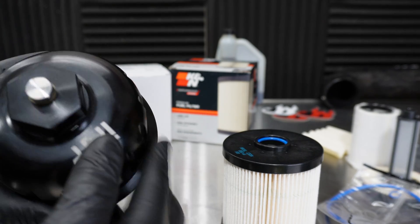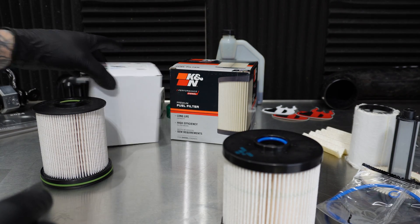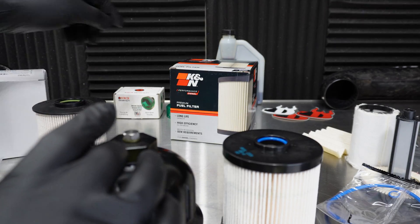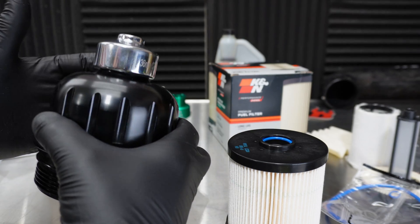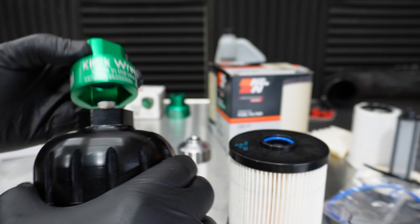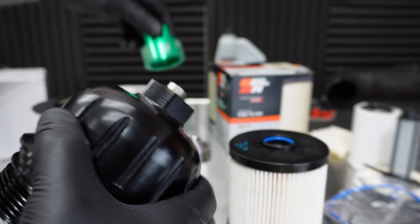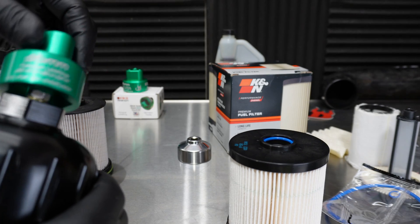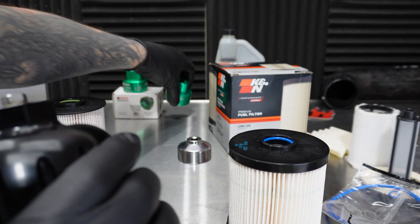This is a basic IFJF aluminum housing, and I'll put this on my truck whenever I go to do a fuel filter. Since we're talking about tools, I also want to mention the torque wrench. The factory fuel cap is 36 millimeters, and so is this housing. If you're doing a fuel filter service on your own truck, you can get one of these cheap sockets to loosen and tighten it. But you need to tighten it to 18 foot-pounds, and that's where a click torque wrench comes in handy — it will click when it hits that torque so you don't over-tighten. This one is made in the USA at 18 foot-pounds; highly suggest you pick one up.